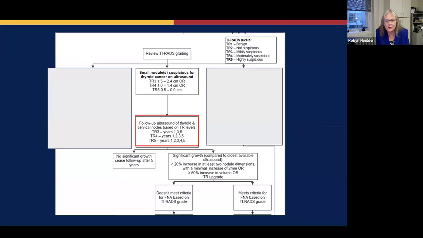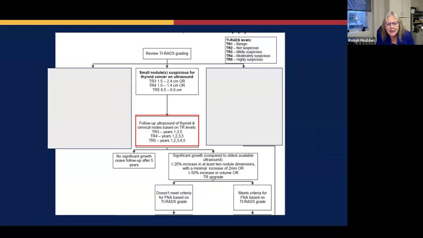On the other hand, if on the reporting they're showing us an increase in size, and here again, your radiologist doing the reporting will tell you whether they think there's a significant change compared to the last ultrasound, then we'll worry about that. A good reporting radiologist will be trying to look for the oldest imaging, and they'll be trying to compare the current one to the oldest one to really see if there's been any sort of significant increase in size.